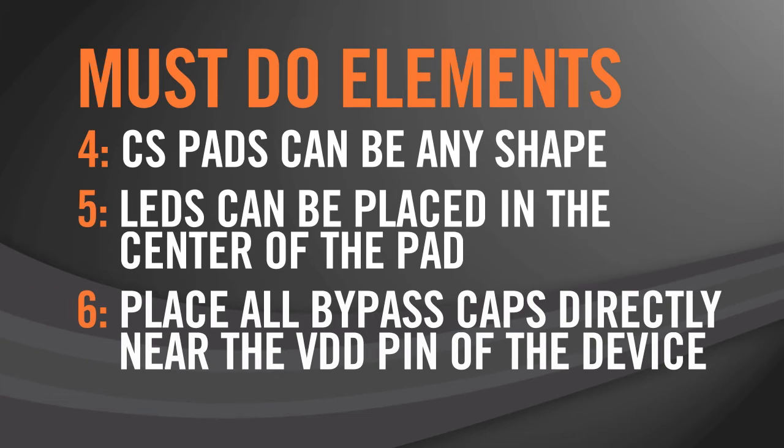And finally, number 6, we recommend that all bypass caps be placed directly near the VDD pin of the device. This ensures that any noise that is injected on the VDD line gets shunted before it enters the RightTouch device.